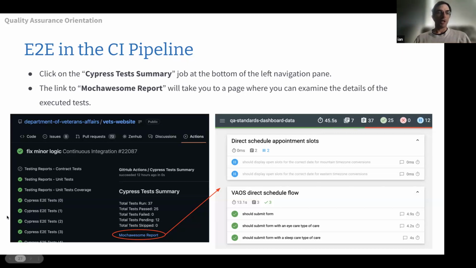But the point is, after all these jobs run, you will then be able to see a summary. You can see the circled link here that says Mocha Awesome Report. This links you to a web page that will show you the summary results. You'll see if everything passed or if it failed. Up here, on the right-hand side of the right screenshot, there's a little X with a 0 that will show you if anything failed. And if it did fail, you can see why it failed, which will make debugging much easier.